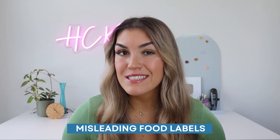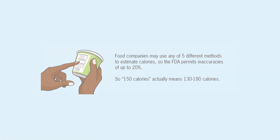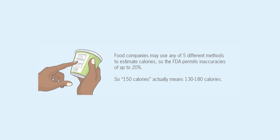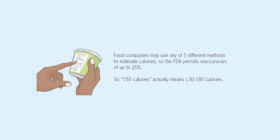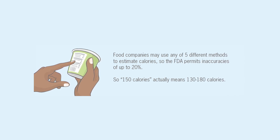First let's talk about calories in. It seems pretty straightforward — just measure, weigh, and track everything that you're eating. But the truth is it is extremely difficult, if not impossible, to actually measure how many calories are in a particular food, and this is for several reasons. The first being that food labels can be misleading — they often underestimate the calorie count. In fact, nutrition labels are legally allowed to be off by 20% either under or over. So if something says it's 200 calories on the label, this could actually be anywhere from 160 to 240 calories in reality.